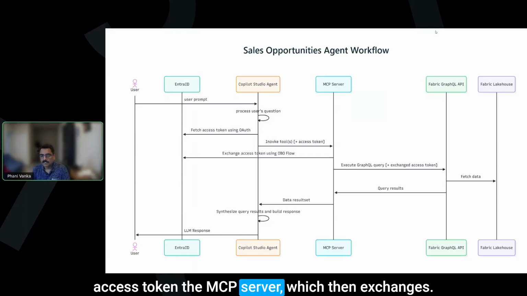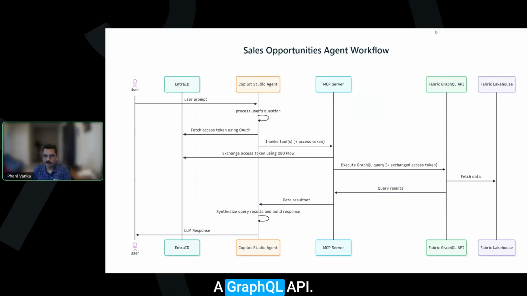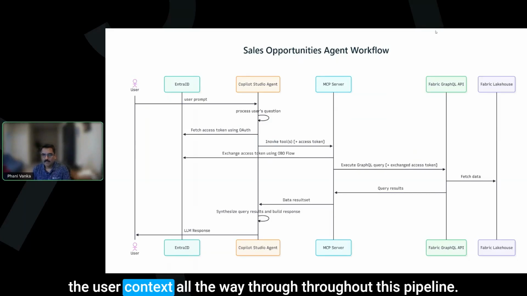The MCP server then exchanges that access token with Entra ID to get a new token for invoking the Fabric GraphQL API. Why this is important is because this way we are able to maintain the user context all the way throughout this pipeline.